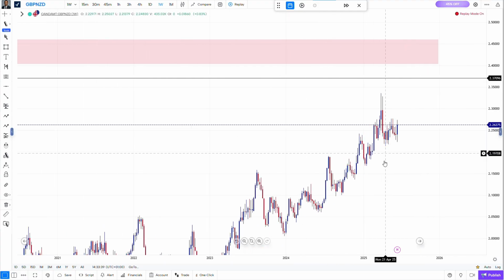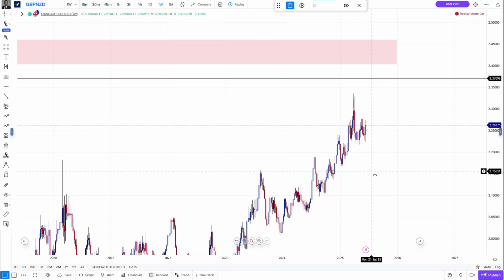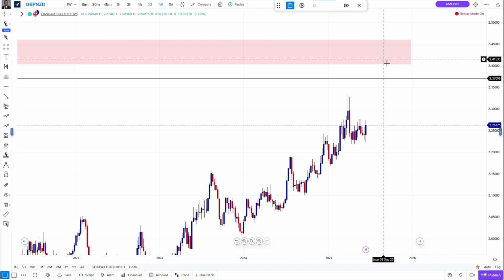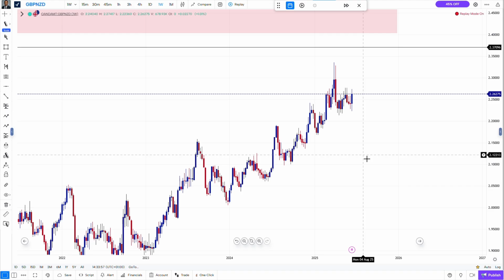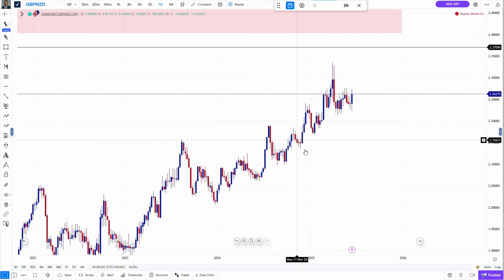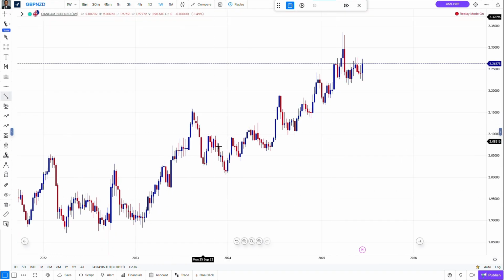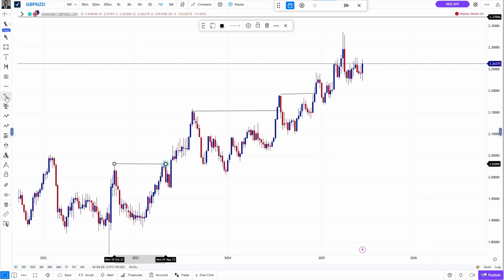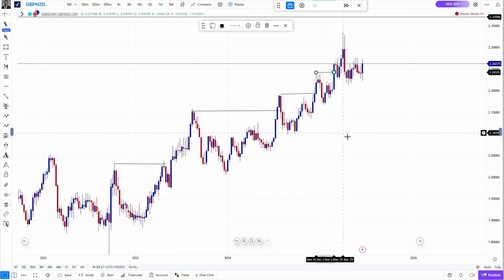you can clearly see that the market is trending to the upside and possibly coming to this supply zone, right? As long as market has not yet come into this supply zone, we can still be looking for buys, right? As I'm starting this analysis, I'm starting from the exact point I started looking at GBPNZD, right? So from the weekly time frame, I saw that market was making multiple break of structures to the upside. Break of structure, you could see that there were multiple break of structures to the upside, right? Indicating that market is heavily bullish.